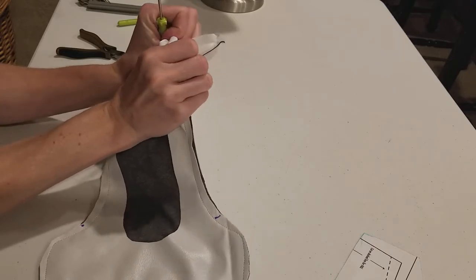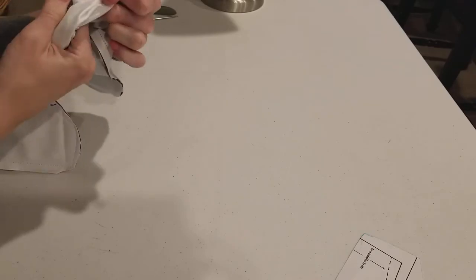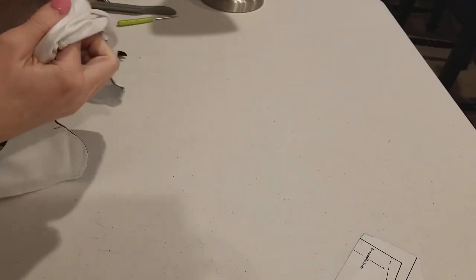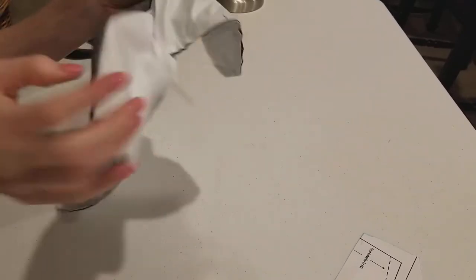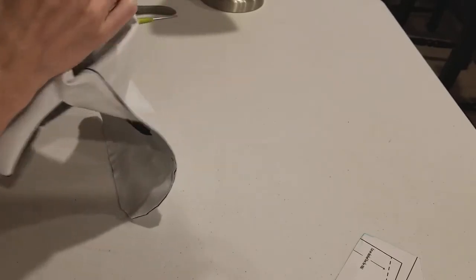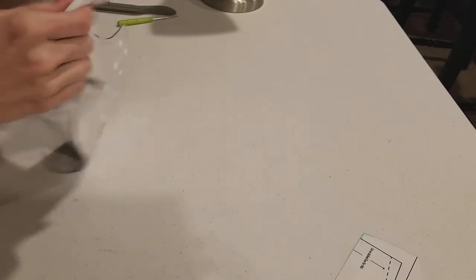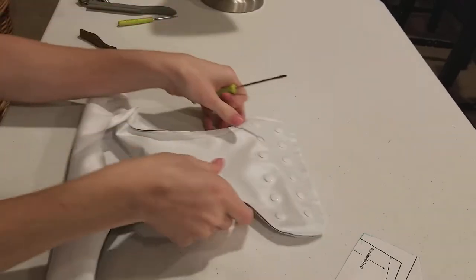I'm trying to make sure this is the correct next step. Sometimes I get these steps out of order and I have to backtrack a little bit. I think I did that yesterday on the comic and navy curtain diaper. I make mistakes too.